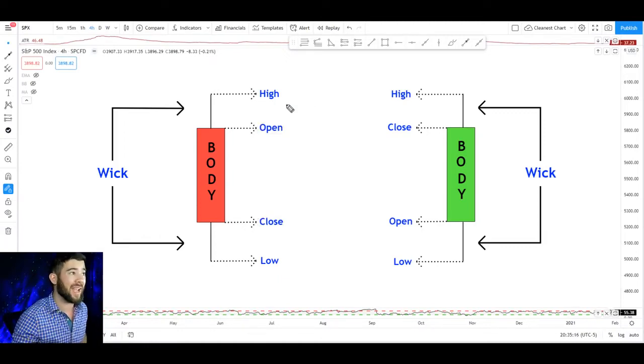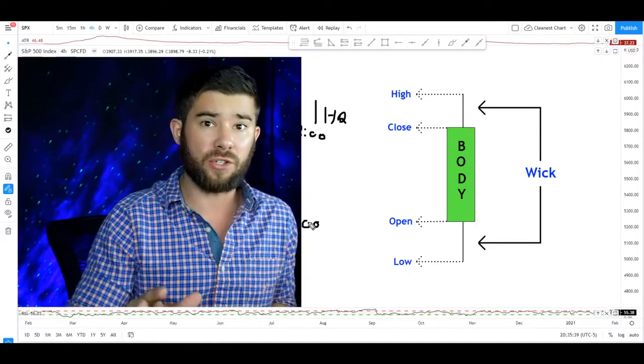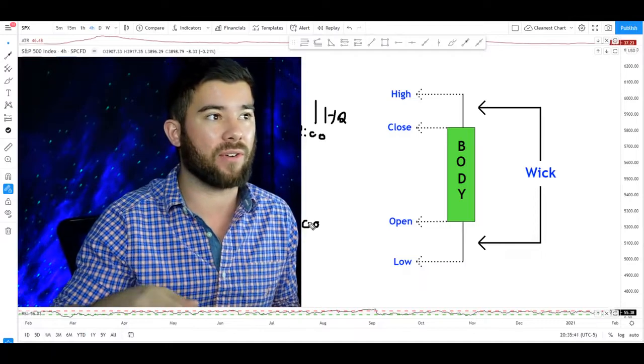If we're on any other time frame, everything is exactly the same except for the amount of time that passes. If you're on a 1-hour chart, then this would be the open at 12 o'clock, and the close of this candle would be at 1 o'clock. Everything else stays the same. The low is the lowest point that candle got to during that hour, and the high is the highest point that candle got to during that hour. So at this point, you should know exactly what each and every candle represents.